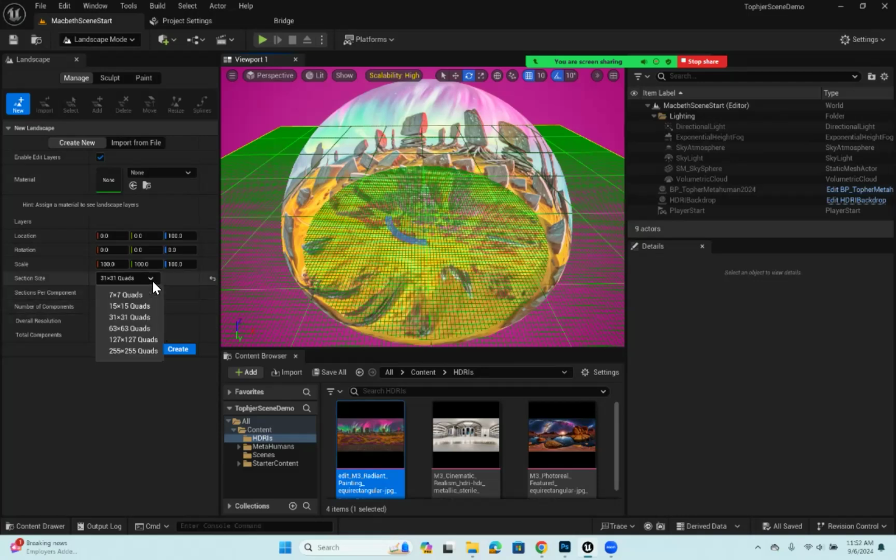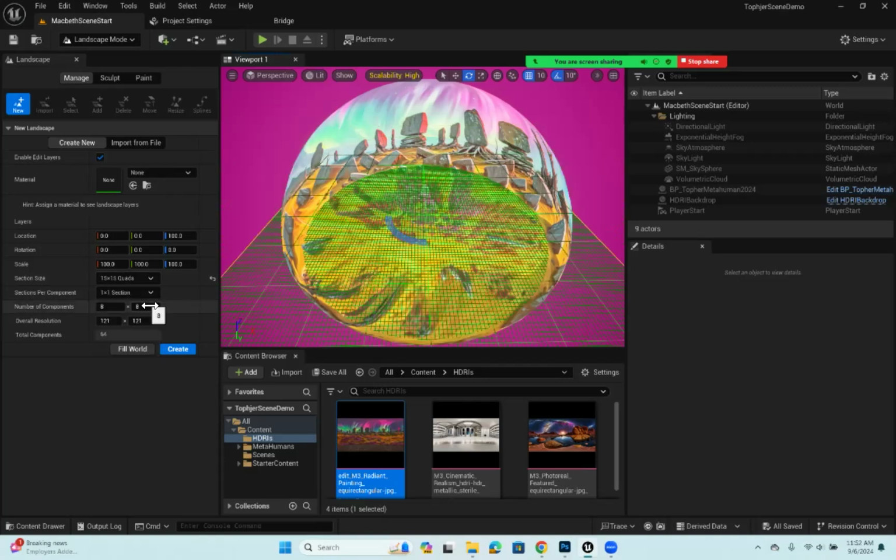So I could keep reducing this. I could go down to 15 by 15, which will make it just a little bigger. And I don't think there's really much of an advantage to having larger grids there, because you still have the 1 by 1 sections. So I think that's probably fine.